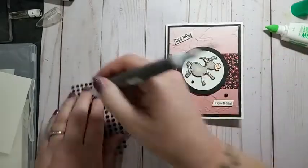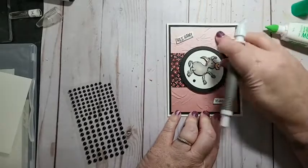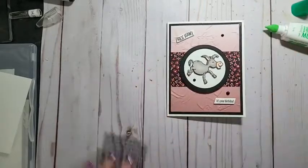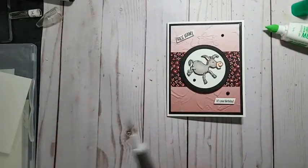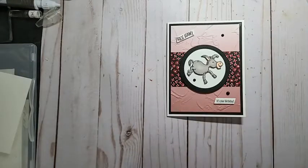Big one here, and then I'll put a little one up here. There! That is the card done. Not bad for just winging it on the fly.